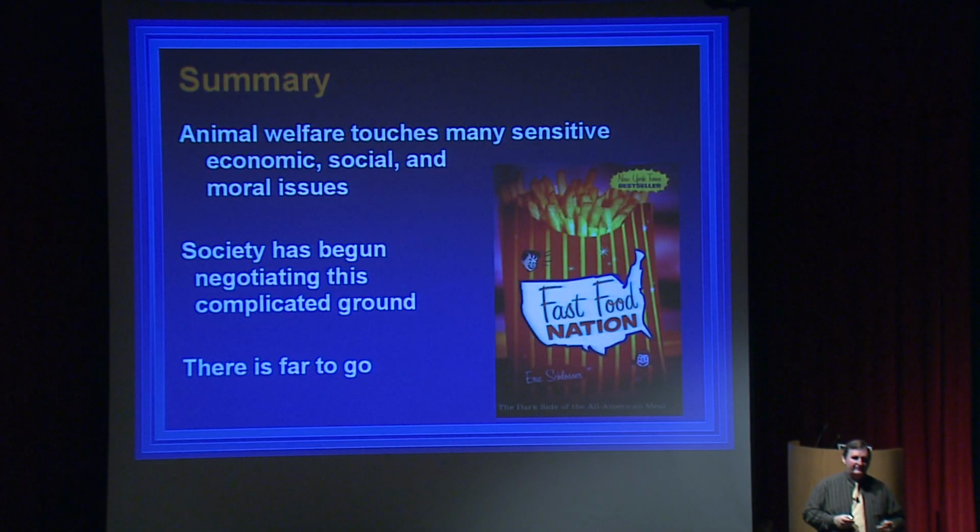The imagery that gets used in the matrix, and I could have shown you things that are a lot more disturbing than what I have here, and they're readily available on the internet about animal treatment. It evokes very visceral reactions in people. It evokes emotional reactions. It has economic consequences. A lot of things are tied up in this discussion of animal welfare. And again, if you look at the way Singer has written about it, it goes way back in human history. It has philosophical, social, historical roots. And so it's complicated ground. There's no question about it. But for many years, nobody wanted to tread the complicated ground, or people weren't even thinking about the fact that there was complicated ground. Now at least people are focusing on it to some extent.